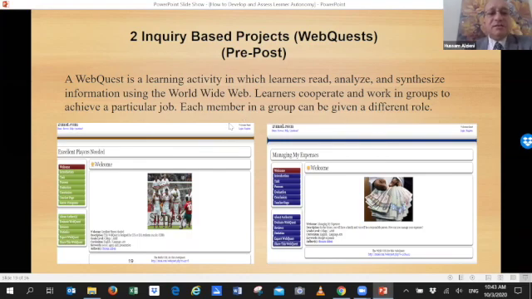In the design of these web quests, I also looked at the motivation of the students, because here we are teaching male students and they like football, soccer, and such things. So I said, why not design something related to their interests? In a web quest, a student works collaboratively in a group. They read, analyze, synthesize, and can reach a solution, or do a project at the end of the project.